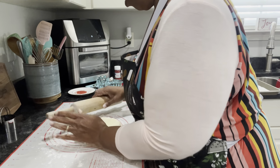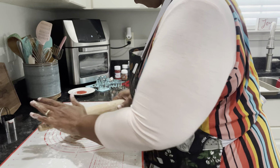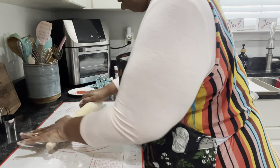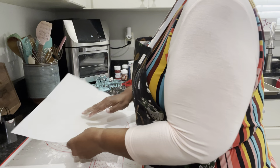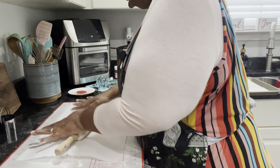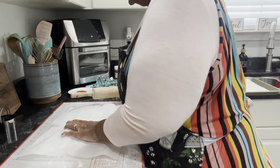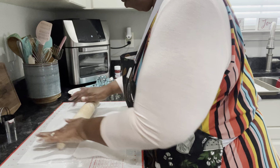She said they have a very good buttery flavor to them, and that's what we want. A good buttery sugar cookie. That's what we want, okay? So let's see. I'm gonna get it to stay together for us if we roll it in a knot.